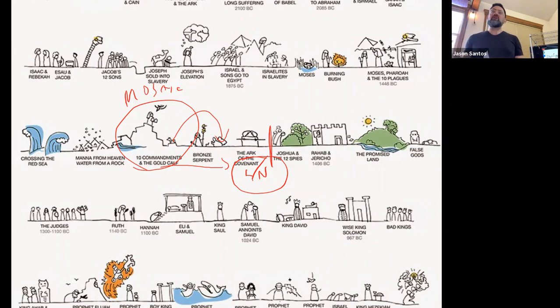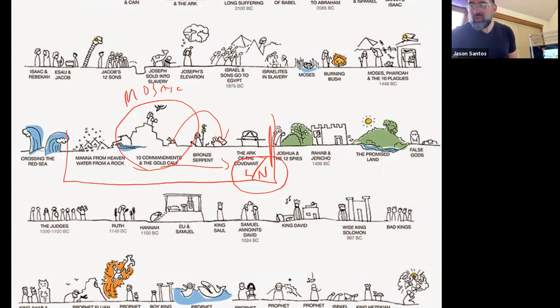Numbers is about the 40 years that the Israelites were in the wilderness. It chronicles this time from about here up to almost the entry into the promised land. Leviticus was not meant to be a storybook, although it does contain some story. It's really an instructional book. Numbers picks up that story, and it gives further instruction about how to organize the tribes and how to exist in that region. And then you have Deuteronomy.